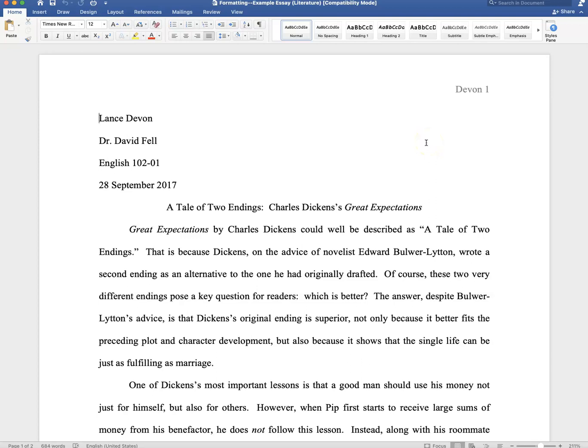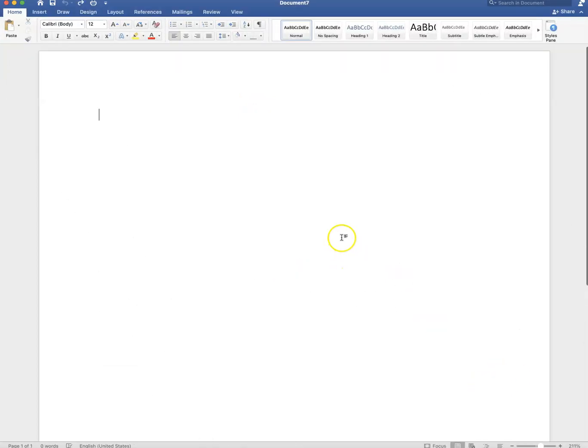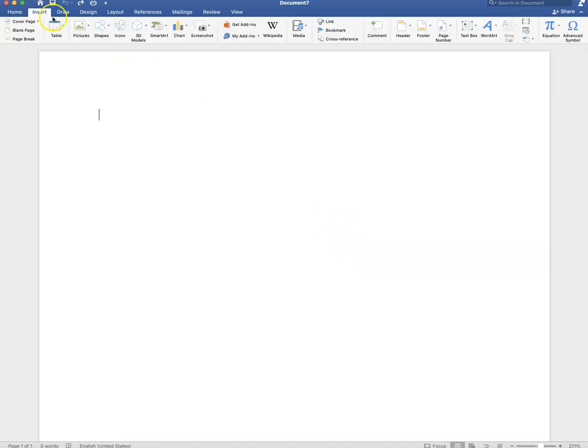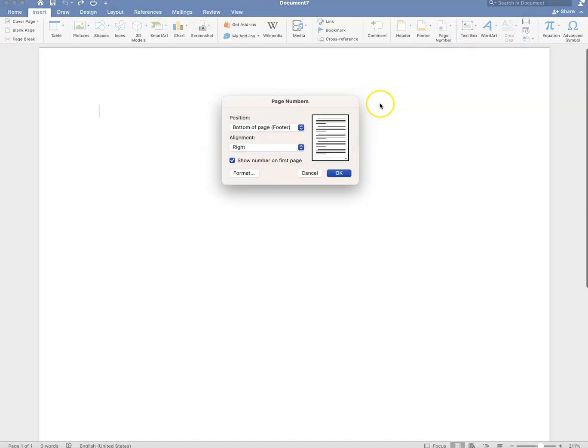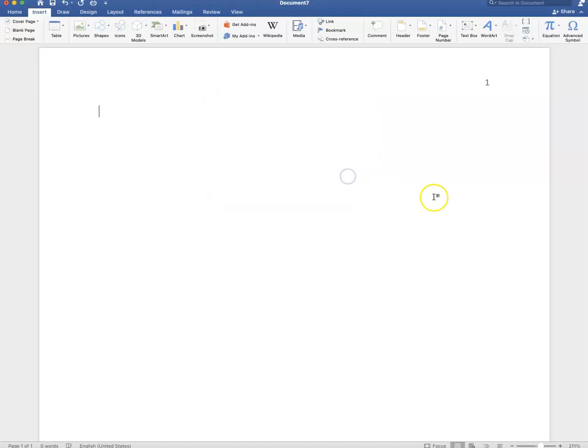I'm on Word on a Mac, but it's very similar on a PC. So I'm going to bring up here a blank page to show you how to do it from scratch. So you want to go under Insert in your tab bar, and there you'll find an icon that says Page Number that you pull down the menu for. And on a Mac, you hit Page Number, and it gives you this little screen, and you do top, right, and you do want it on the first page. On a PC, it gives you a list of boxes, and you want to pick the third one down because that's the one that shows the page number in the top right corner. And then you hit OK, and it'll put page 1 and page 2, etc.